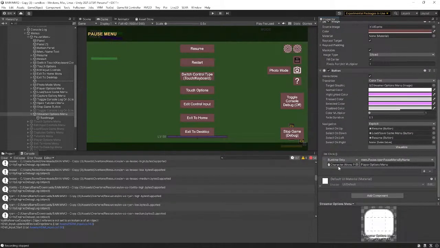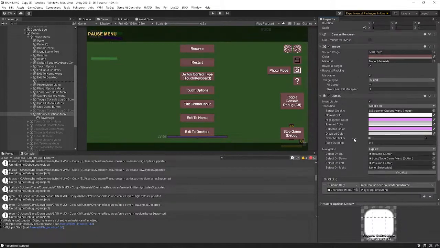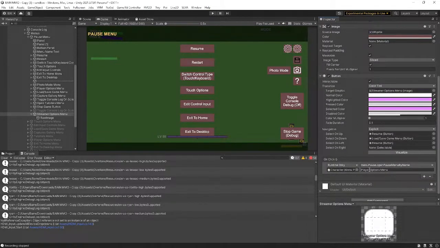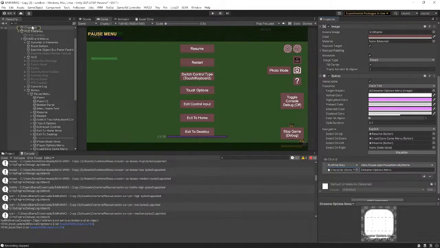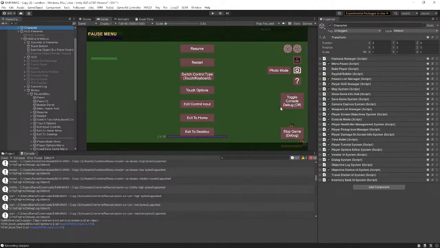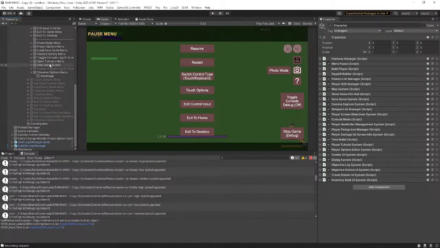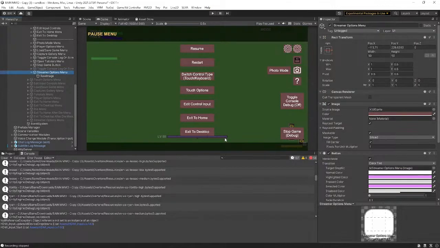I'm going to change the image, and we're going to change this to streamer. Open pause menu by name. So this will open up the streamer options menu by name. We also need to go up here, and I think we need to add one in. I'm going to have to work that out in a second.